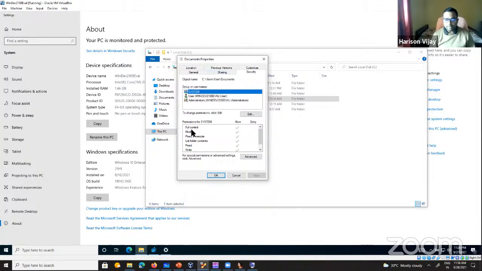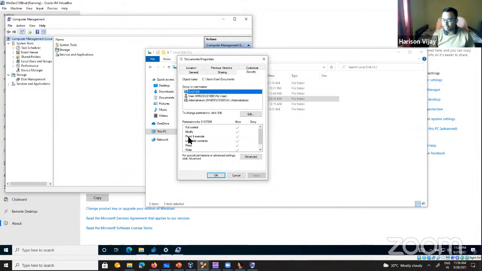I have talked about this briefly in the discretionary access control model, right? As a system user, you can assign what actions can be done to your folders.